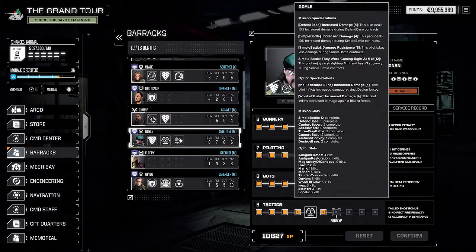Here, Doyle has Op for specializations against the Federated Sons and the Word of Blake because he has enough kills against them. He has 5 kills against each, and he has their rank 4 specializations. Now, let's say you don't like these or you've stopped fighting these factions, which is totally possible. As you move around the map, you might not fight the Federated Sons anymore. Let's say you want to retrain them.